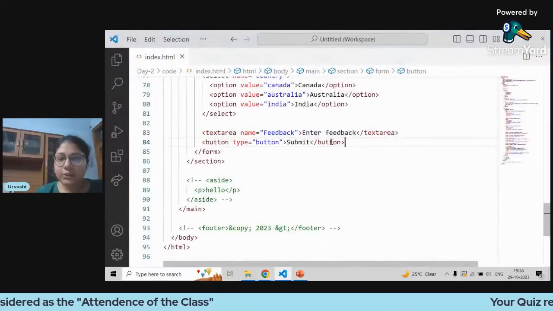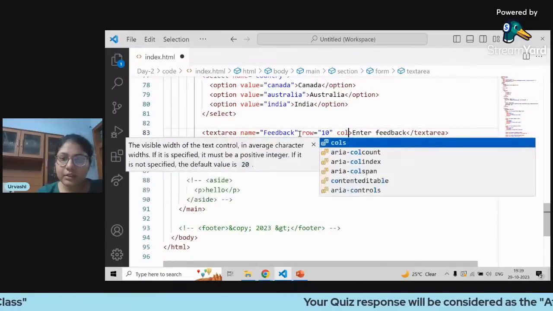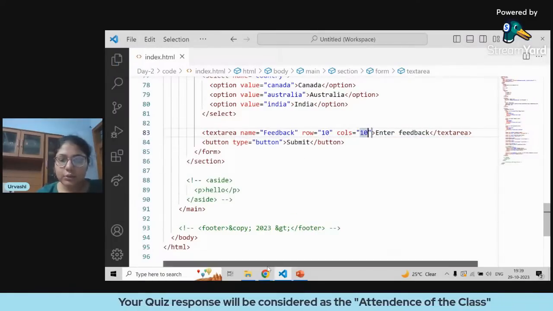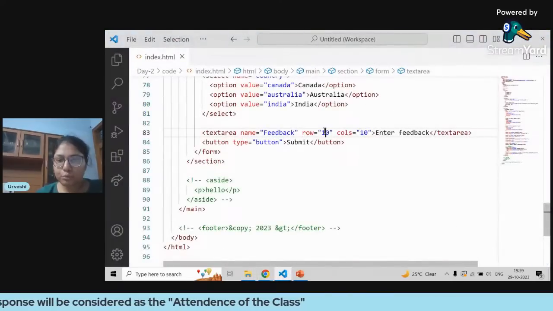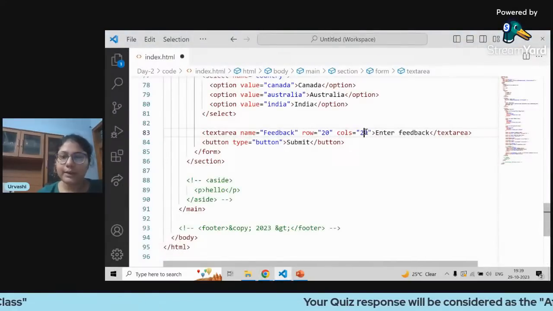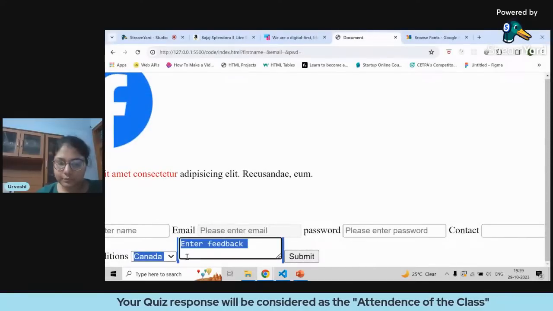And here you can define rows and cols, like rows 10 and cols 10, meaning rows and columns. You can see 10 rows and 10 columns will come. If you want more, you can give 20 rows and 10 columns. You can change it to 20 here as well. Now this is how it will come.